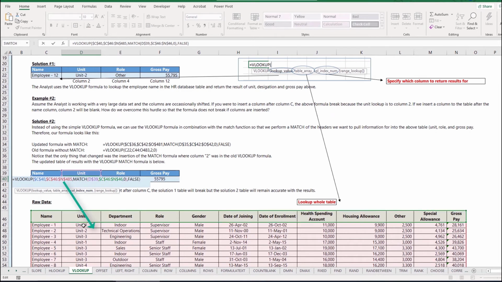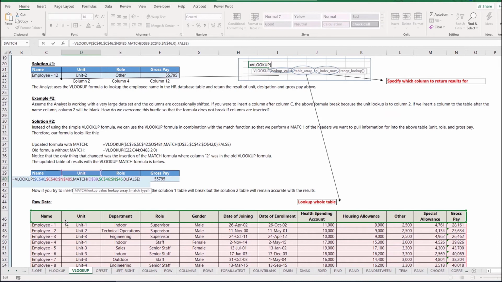i.e. cells C46 through N45. And where we normally put in the column number of what we want to return, i.e. in this case it's column 2 for unit, instead of hard coding the number 2, I'm going to insert a match formula. So we're going to type in match, and then we're going to go through the steps for the match formula. We're going to put in the lookup value, which is cell D39, and D39 is a unit header.